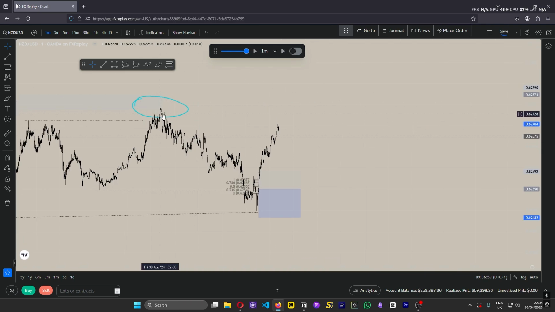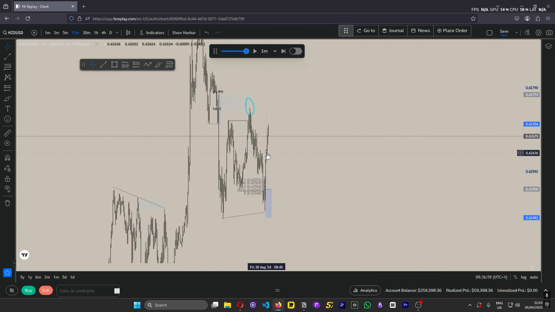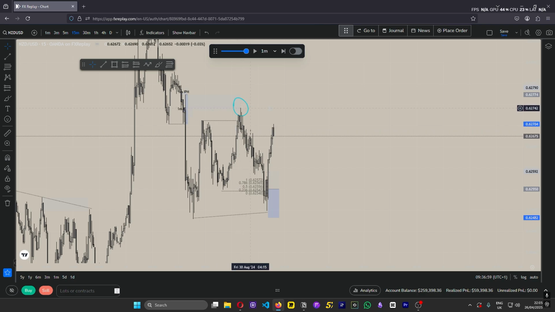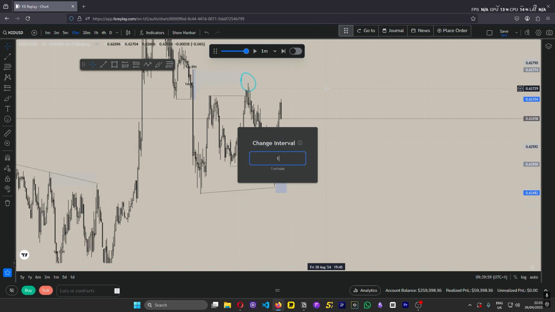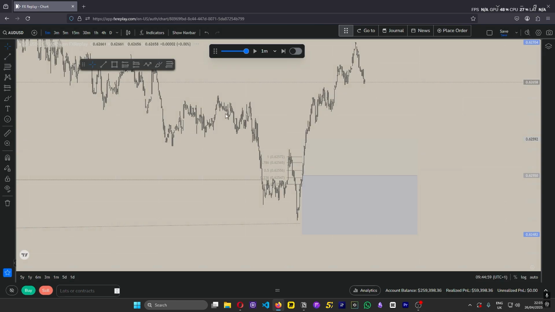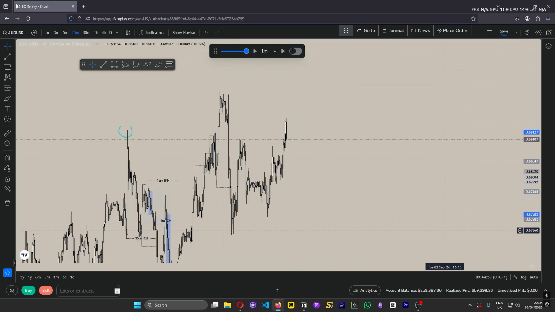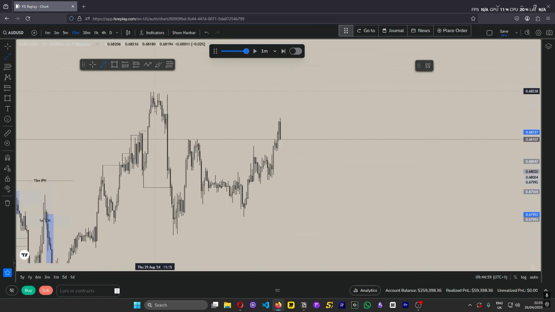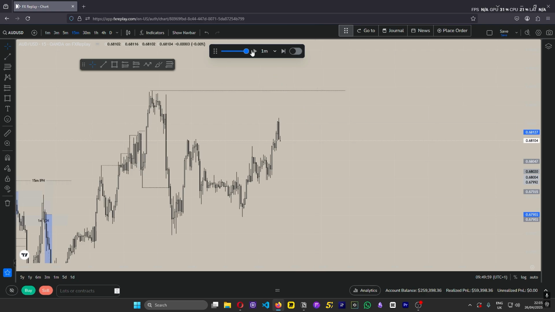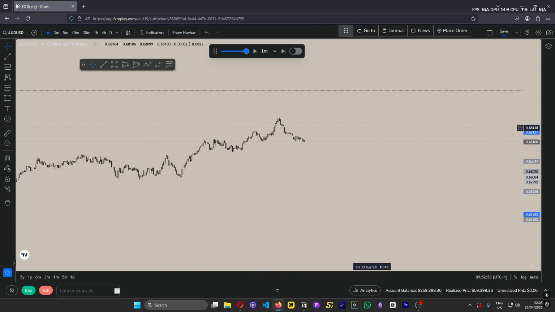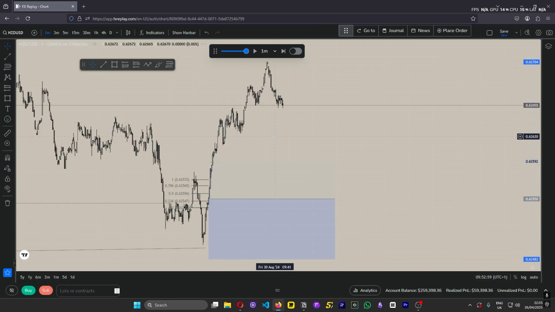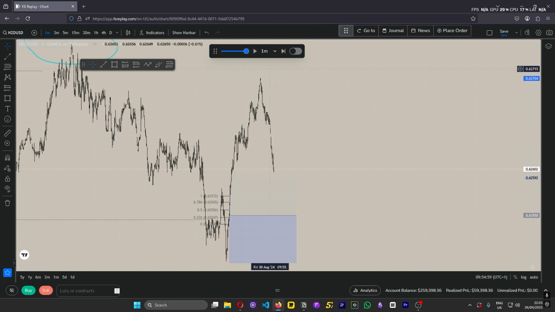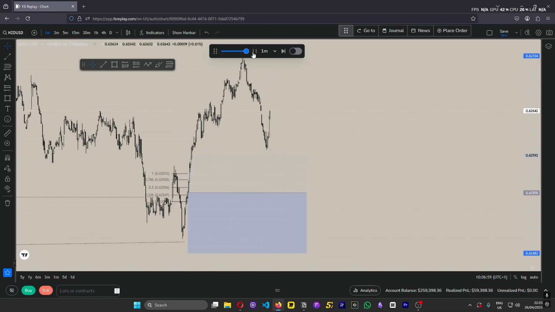So by the looks of things, it's going for that high at the moment, or it could be going for this and it respects the internal 15-minute protected structure and then goes for that low again. So I'm gonna have to just wait. I'm not gonna take anything. There's literally nothing for me to take. So AU, if AU goes for this high, then I'll start going for the longs. Right now there's no point in me taking anything until we get an external shift of flow bearish. So right here we just got, okay, that's an external shift of flow bearish.